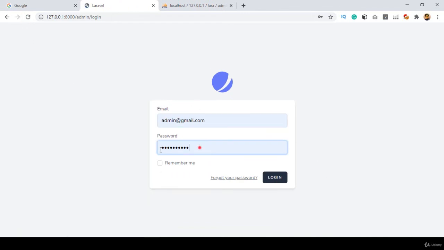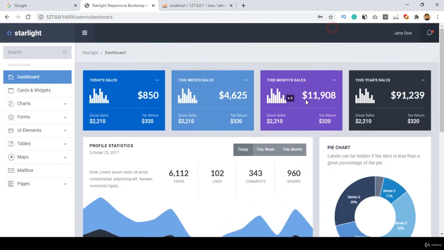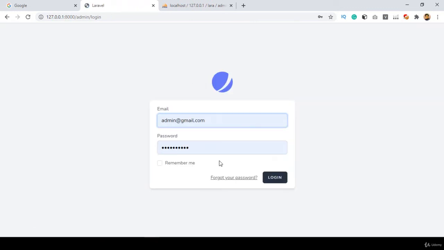So now I want to use our new password, Kazi 12345. Now click login. Yes, you can see it's now perfectly logged in. That means our change password option is now perfectly working. Okay, so now I want to change it again. Sorry, I want to login with Kazi 12345.